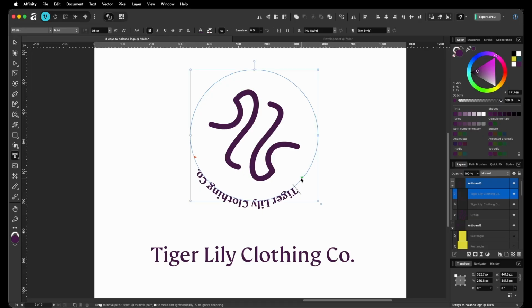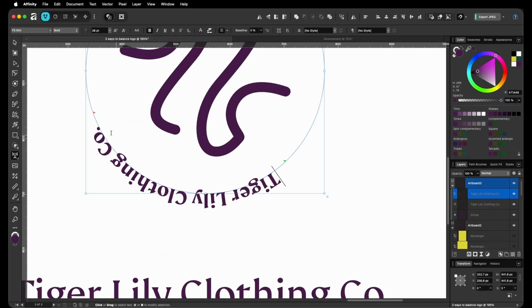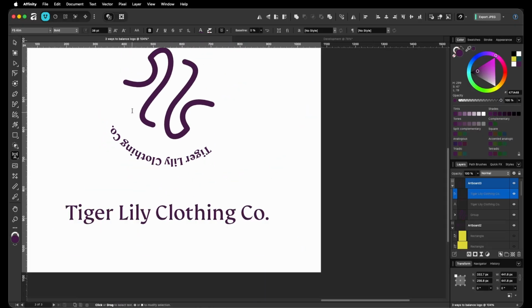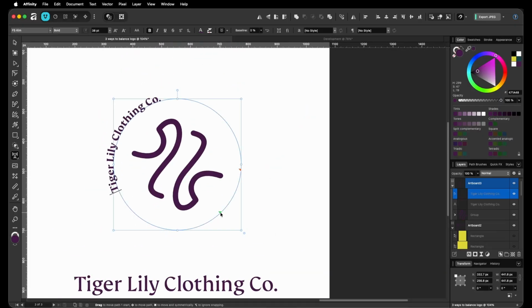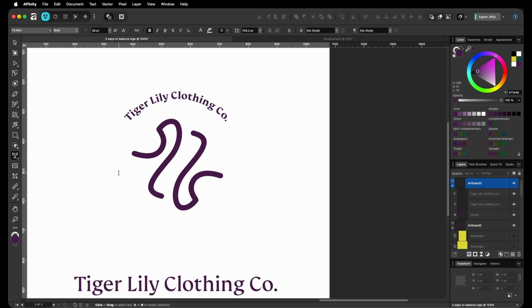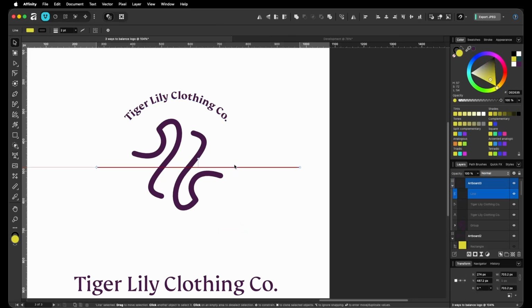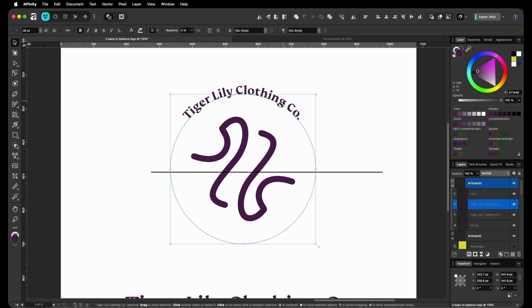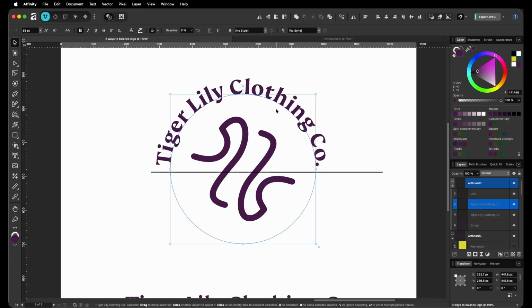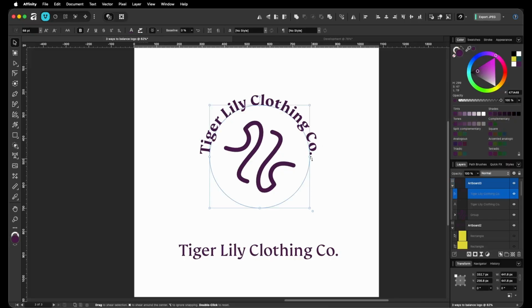Now, this triangle denotes the start position. This denotes the end position. So what I'm going to do is put the end up here and then bring the start around up here. There are little markers that they'll snap to on the halves. So by putting it on the horizontal half, for example, let's pretend like this is right in the center, which it actually is. Then by scaling up the text all the way until it breaks, we get it as a semicircle, just like that.